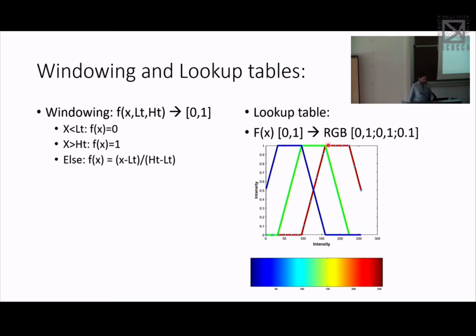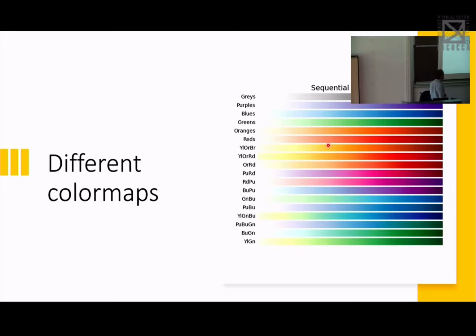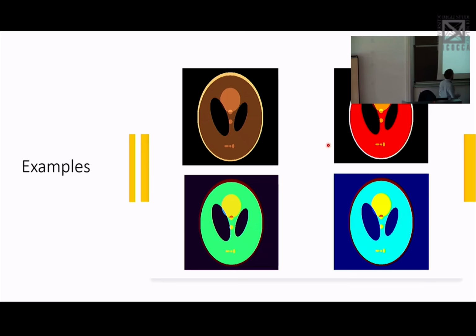Now, color maps are completely arbitrary. I took this from a PyPlot manual, and this was one of the panels of the color maps that are already implemented. I think it's something around 100 color maps implemented by default. Then you can come up with more. These are some examples applied to the previous image. Each one helps you highlight different details.